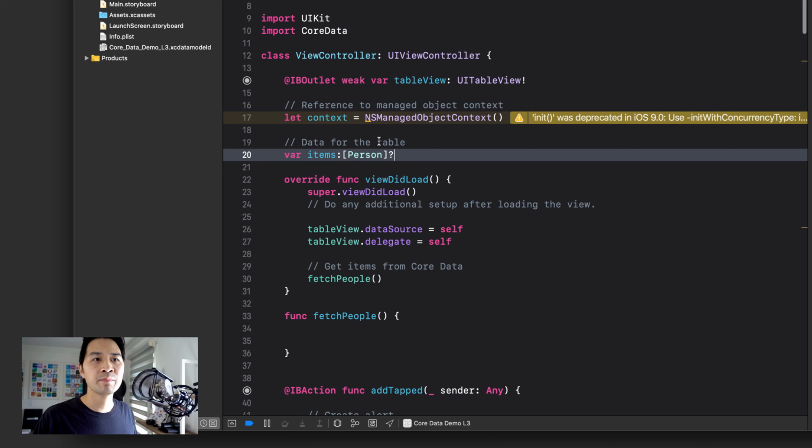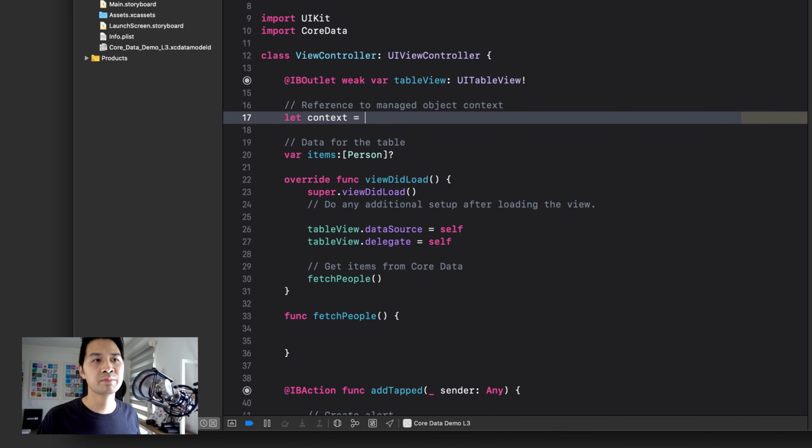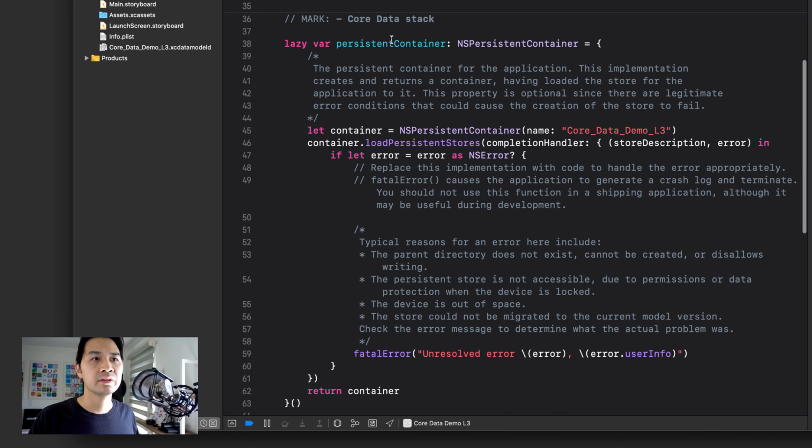So we're going to start at the top by getting a reference to the managed object context. Remember from the previous lessons, I explained that you don't work with the core data persistent store directly. There is a layer called the managed object context that you interact through to save and retrieve your data. So how do we get a reference to this managed object context? Well, inside the app delegate here, you see this property for a persistence container. So we're going to get a reference to this, which is going to give us the core data persistent container. And there's a property on this object, which gives us the managed object context.